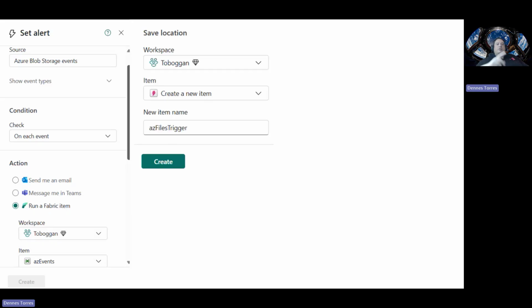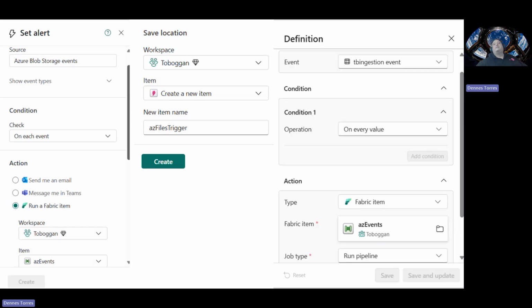So once we make the definition of the alert, we create the object, and the object that we are creating is an activator object. We give a name for the activator object, and this object will be created inside the workspace. Once the object is created, we can open the actual object. This set alert window, as we will notice, is a shortcut to the object creation.